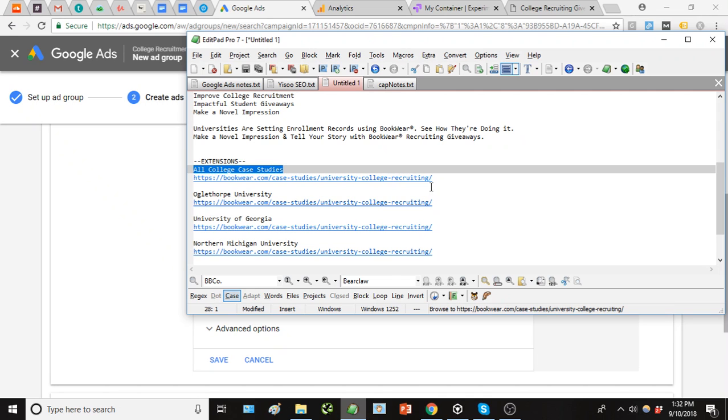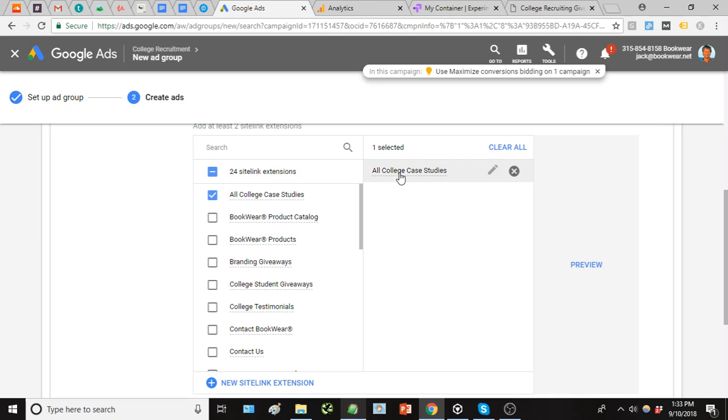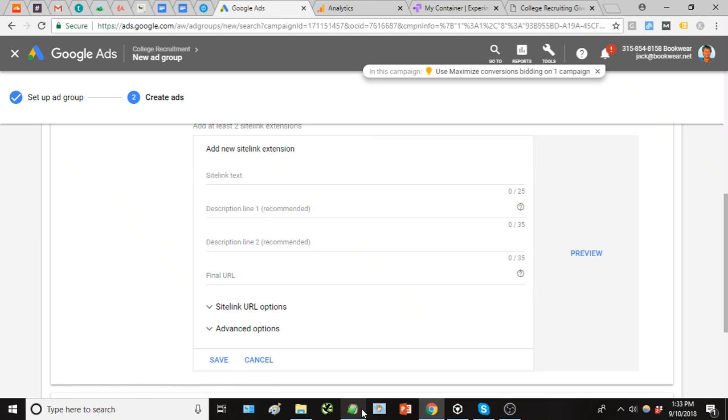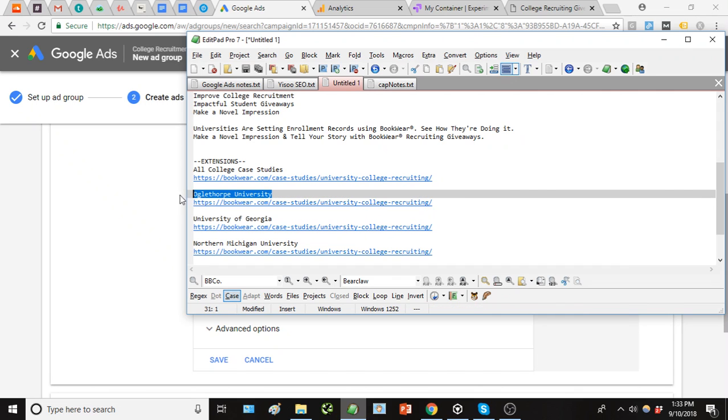All college case studies. Again, we're using the same URL, but just different text, and there's a lot of content on that case study page, and each case study surrounding the university. Here we have like Oglethorpe, University of Georgia, Northern Michigan. There's a case study about each of these colleges here on this page.